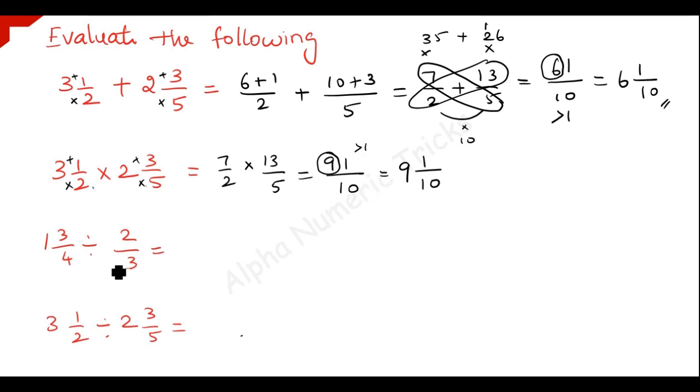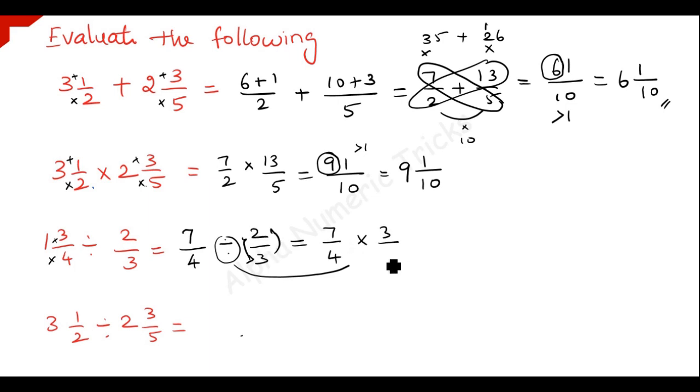into a mixed fraction here. And come to this problem, again here also you have to multiply this term, 1 times 4 plus 3, so 1 times 4 is 4, 4 plus 3 is 7, 7 over 4 divided by 2 over 3, which is equal to 7 over 4, and here you have division, so you have to change this into multiplication, and you change this number, that is you have to take the reciprocal, the 2 comes to the denominator, 3 goes to the numerator, so 3 over 2 you have to write, which is equal to 7 times 3, 21 over 8.